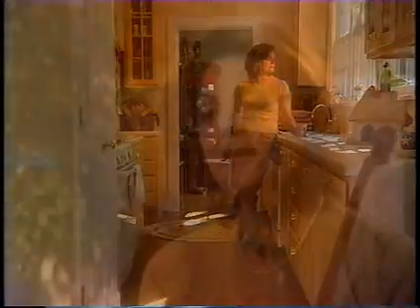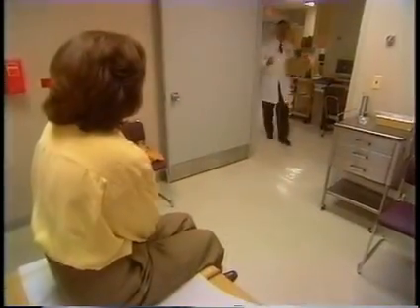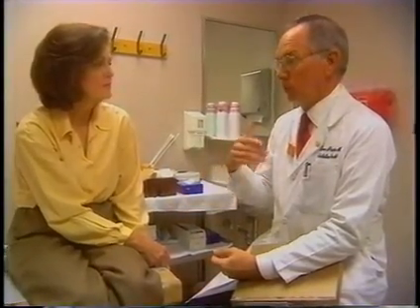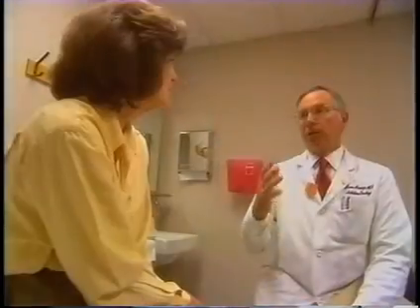After I was diagnosed and sent to my surgeon, he thought I was a prime candidate to try the pre-op treatment, which involved chemotherapy and radiation. He sent me to Dr. Stroop, who is the doctor that introduced me to hyperthermia. Dr. Stroop explained the new kind of treatment to me, showed me the machine, and told me exactly what was going to happen. I decided that I needed all the help I could get.